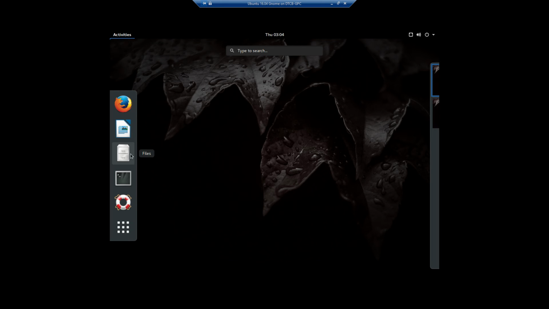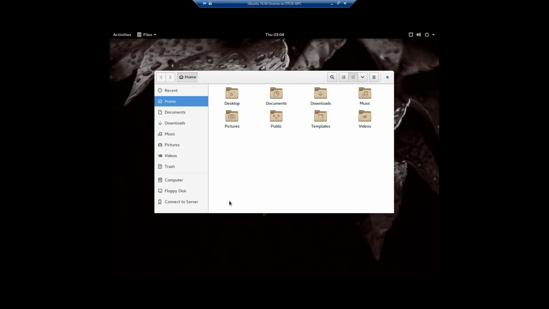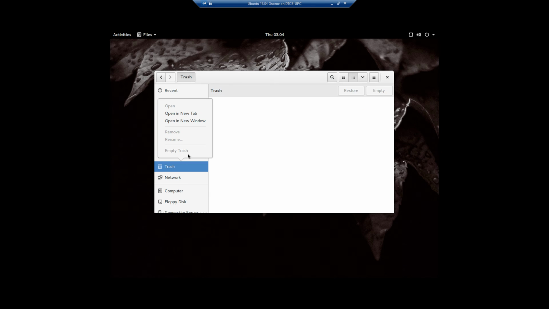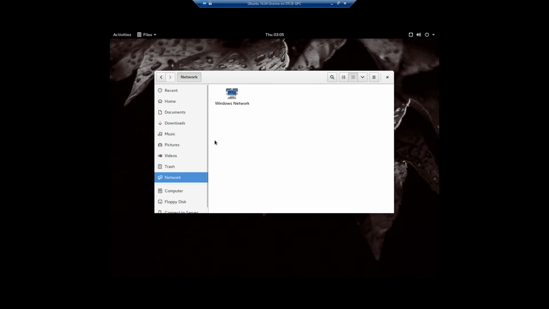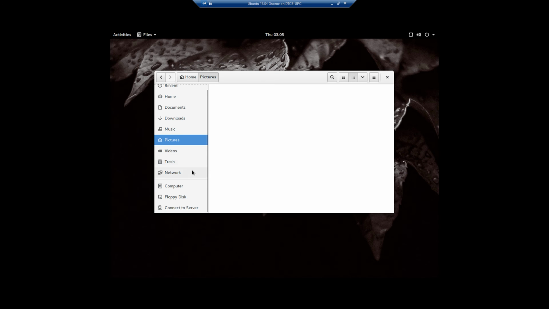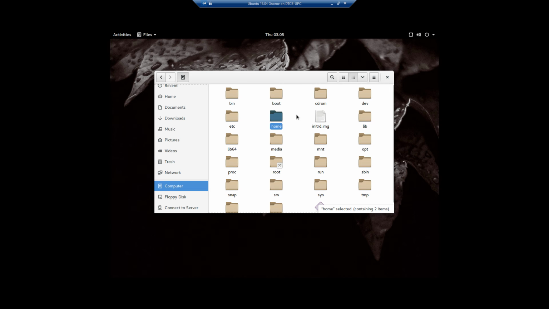Now for your file system, it's just like all Ubuntu Linux file systems. Go to it, you have your home, your trash. To empty your trash, just right click right here, click empty trash. You got your videos, your network. You can go into your Windows network, pull up if you have any Windows file shares. You can pull the file shares up and swap files back and forth. You have connect to server to map network drives if you need to, and then you also have computer, which will take you to the primary thing.